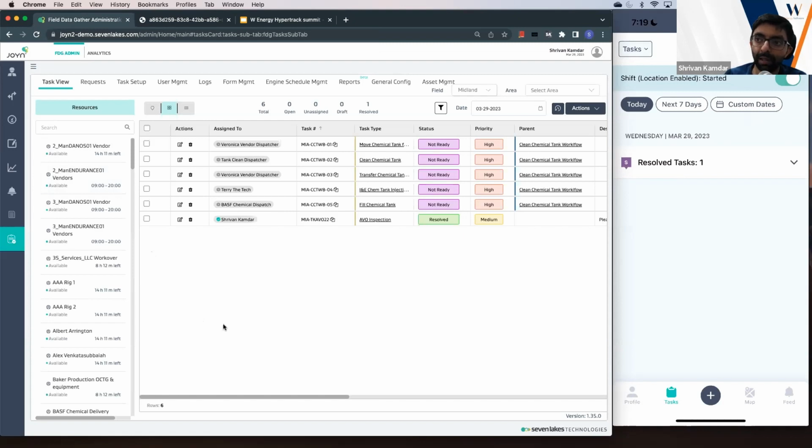Other things we're looking at is for each task, we know how long they spent in the field using the geofence data. So we're going to try to map those times in the field to the task type, and then do some machine learning in terms of recommending how long the task should take.